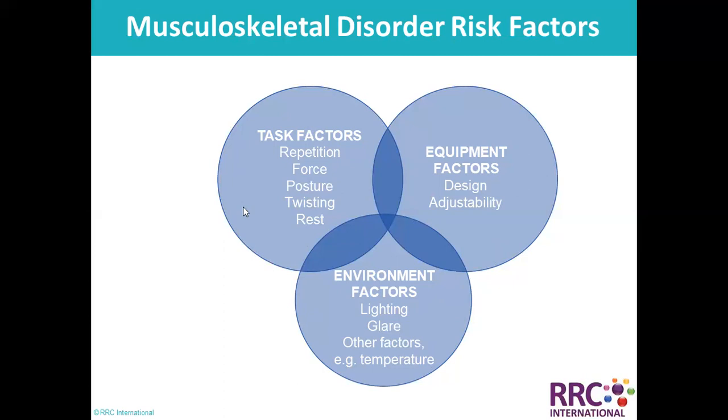So whenever we are going to do a risk assessment of DSE, or relevant to any kind of task our employees are performing, or any sort of equipment we are using for lifting, for movement, let's take an example of a forklift or even hand trolleys, which we use for internal transporting of different materials, design adjustability has also become important relevant to equipment. Same way, lighting, glare, other factors, that means the environmental factor must also be considered. So this is the most important slide of this element number six. If we can understand this triangle, automatically we can do better risk assessment. And of course, we'll put a lot of controls by following the hierarchy of control as per international standards as well.